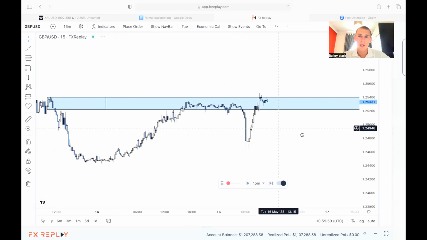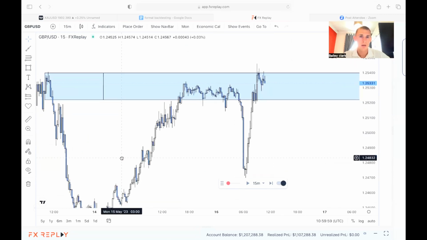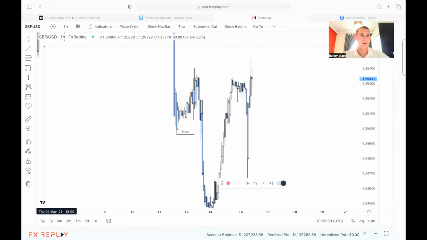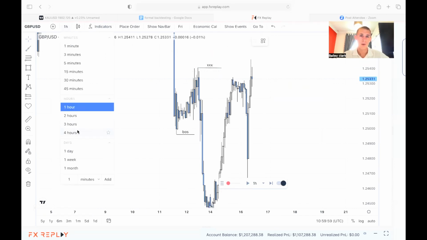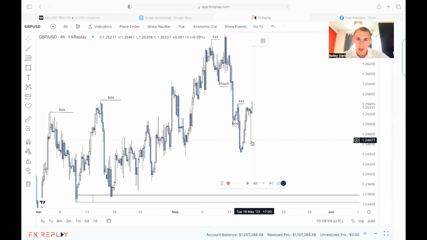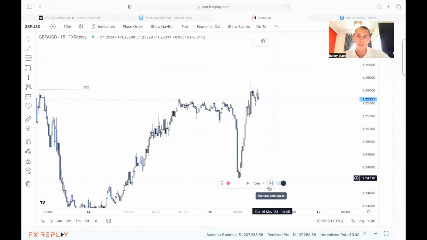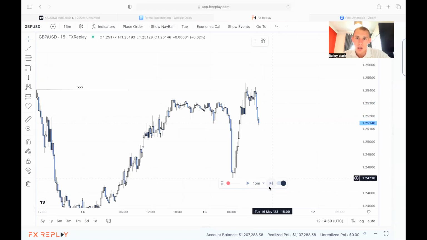Okay, so this is where we could potentially see the confirmation, where we have a sweep of this high. Just looking on the 4-hour, price doesn't really have any reason to reverse from this region. We close below the demand, and this is looking very bearish. So this, in my opinion, is not a change of character, and I wouldn't be looking for buys. I'd be waiting for price to return bearish on the 15-minute like that.